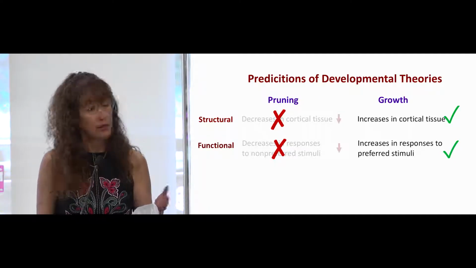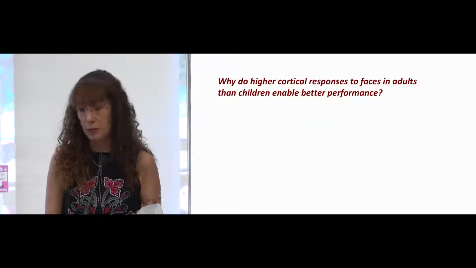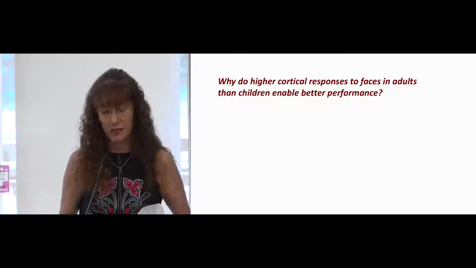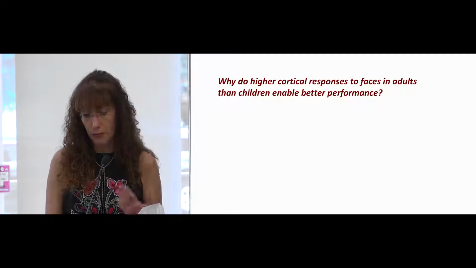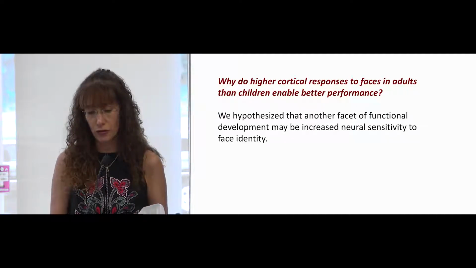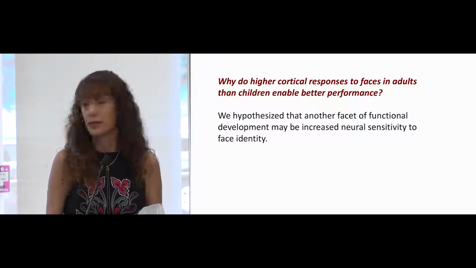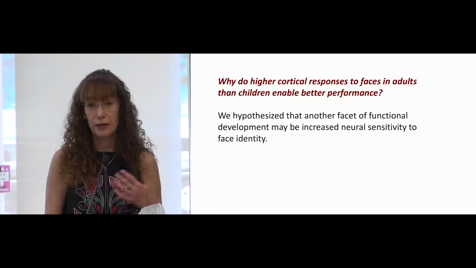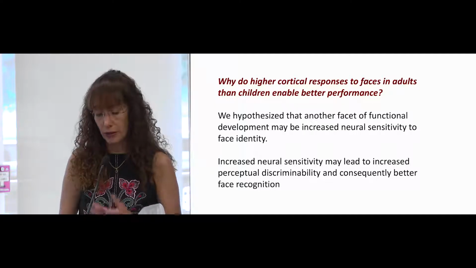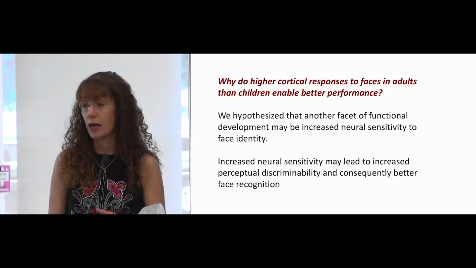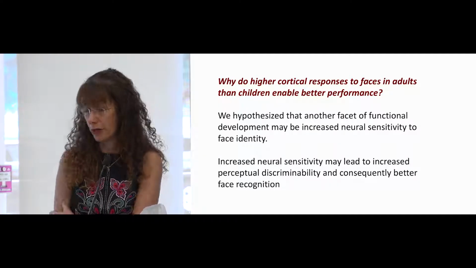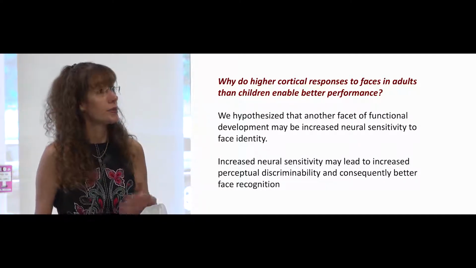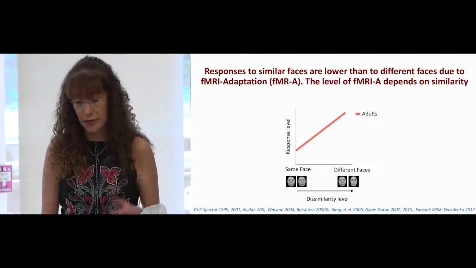However, you might ask, why would higher cortical responses in face-selective regions make you better at recognizing faces? So we hypothesized that another facet of functional development might be increased neural sensitivity to face identity. And we predict that increased neural sensitivity might lead to increased perceptual discriminability and consequently lead to better face recognition ability.